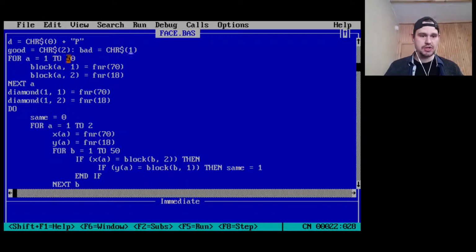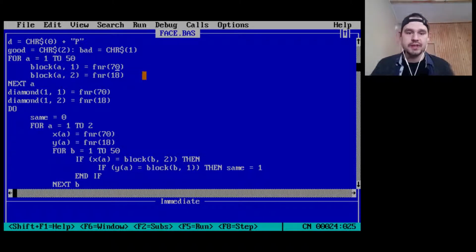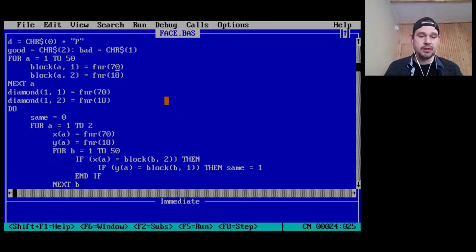Okay, for each of the 50 obstacles, block A1 is a random number between 1 and 70. There are 70 columns on the screen. And block A2 is a random number between 1 and 18. Oh no, 2 and 19. And this is 2 to 71.